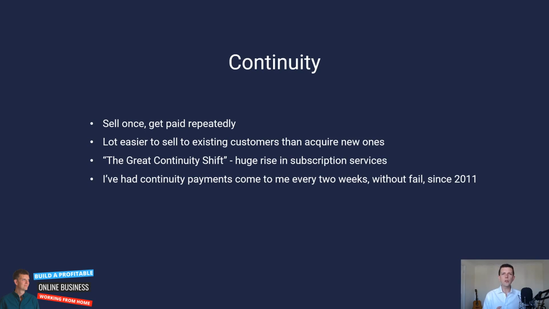So continuity might not give you a huge amount of money right then in one go, but it's smoothed over time. And it's quite amazing if you go back and look and add up all these little payments that keep coming in, how much it actually adds up to, especially, you can probably imagine, over many years like I've been doing it. It really is a fantastic business model.